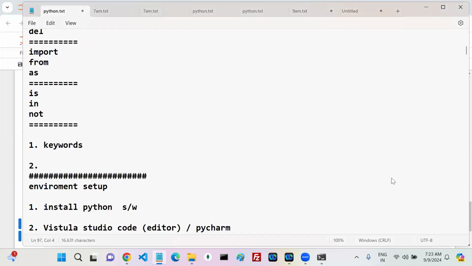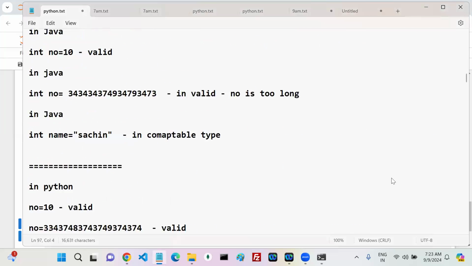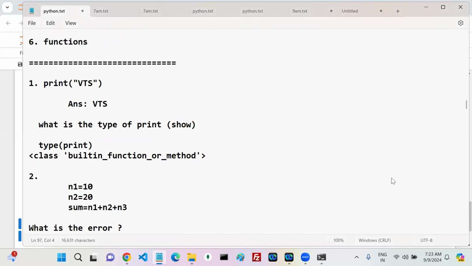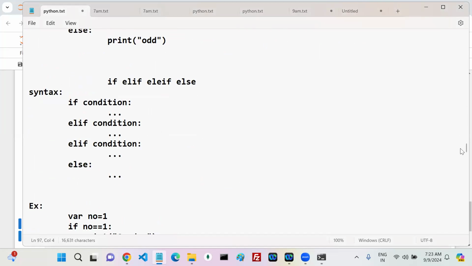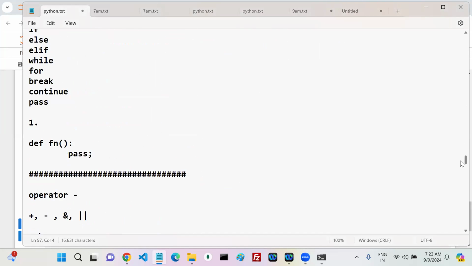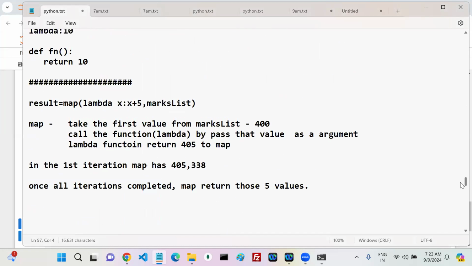Okay, see again. What is the first point? Can anyone tell me? First point, tell me.